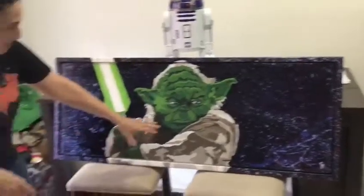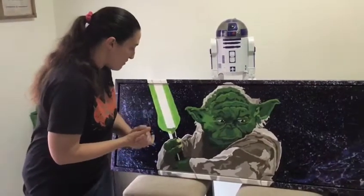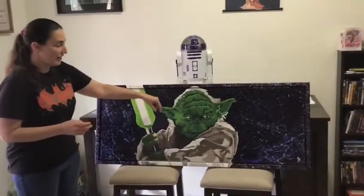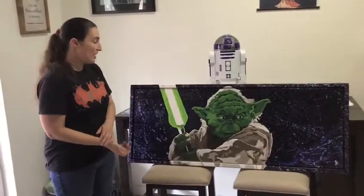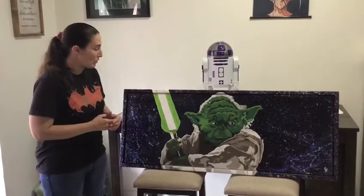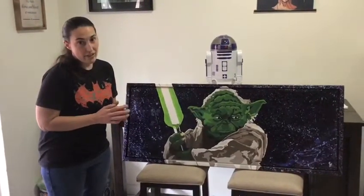I also started re-touching up his little suit — or his robe — but it's still a work in progress, so I'm going to see if I can lighten up the green on him. He kind of looks a little toady, so if I lighten him up on the fingers, maybe he'll look more like Yoda. Process is ongoing on this one.